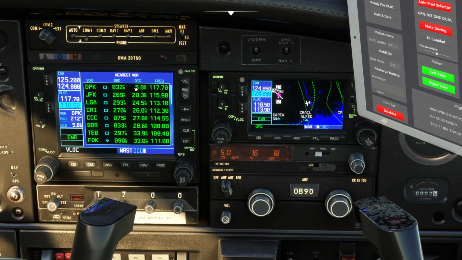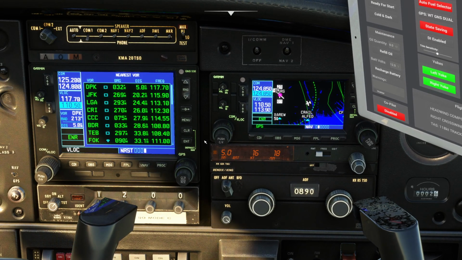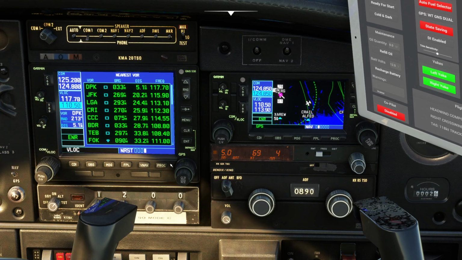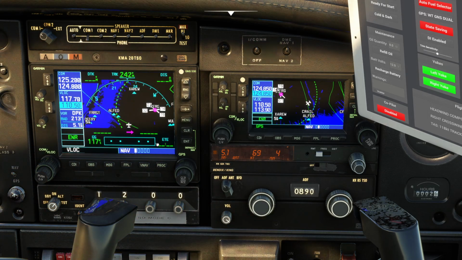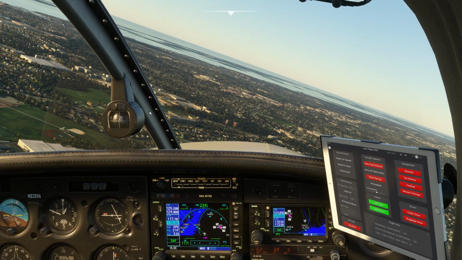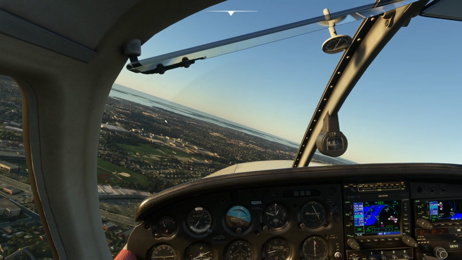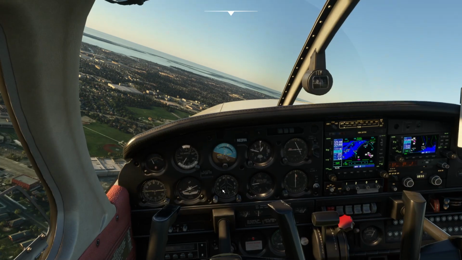4.9 miles. This says 5. Yeah, they pretty much agree because we're far away. This is what a physical DME unit looks like. So DME is distance measuring equipment. It measures in slant range how far you are away from the VOR.